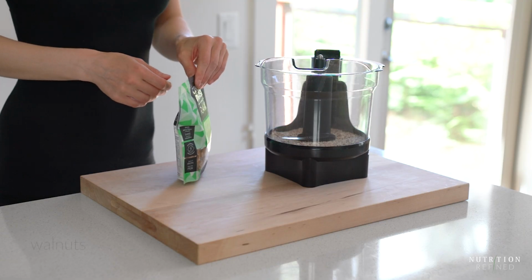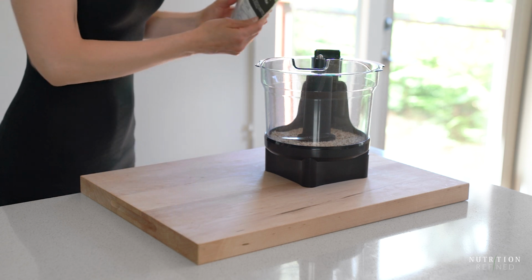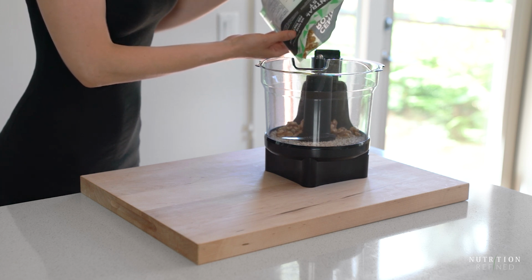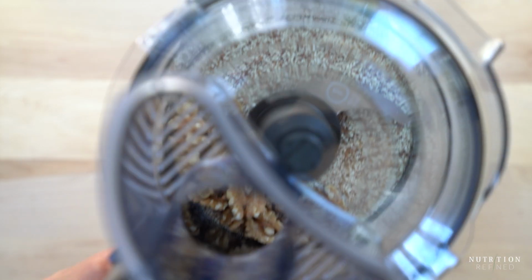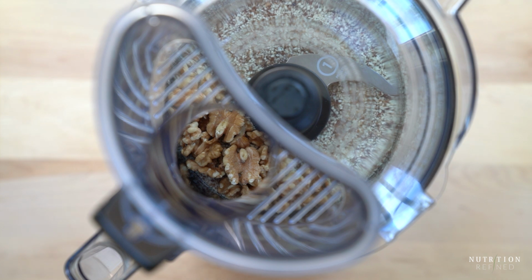The next ingredient is walnuts. Add them to the food processor and process them together with the almonds. Almonds are hard nuts and take longer to break down than walnuts, which are soft nuts. If you like a lot of texture in your energy bars, pulse the walnuts just a few times so they are roughly chopped instead of coarsely ground.